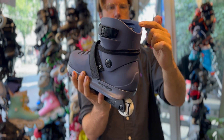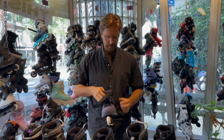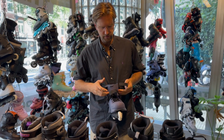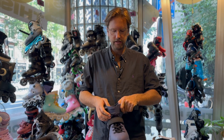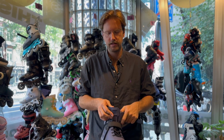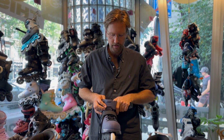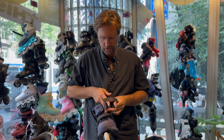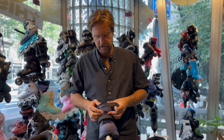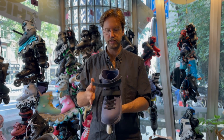This is a nice little V-cut. So that's for the backwards flex. And of course you have these flaps. They offer support. So if you don't have these flaps, then the skate has a little bit more sideways flex. But these flaps are also super annoying. So normally my advice is, if you think that they're annoying, you can just cut them off a little bit to the size that you want, to the point that there's no annoyance to it.